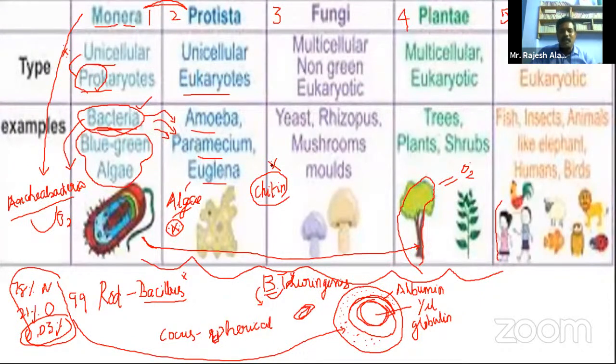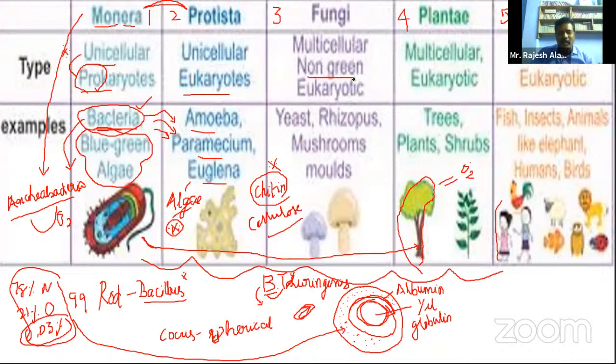Whereas the plant cell wall is made up of what, sir? Can anyone tell? It is a silly question. Yeah, chitin, Snega. Thank you. So I'm asking, what is the plant cell wall made up of? A protective covering is needed over the cell. In the plant cell, it is made up of cellulose. Make it in a comparison. It is made up of cellulose in plant cell, whereas in fungi, this covering is made up of chitin.